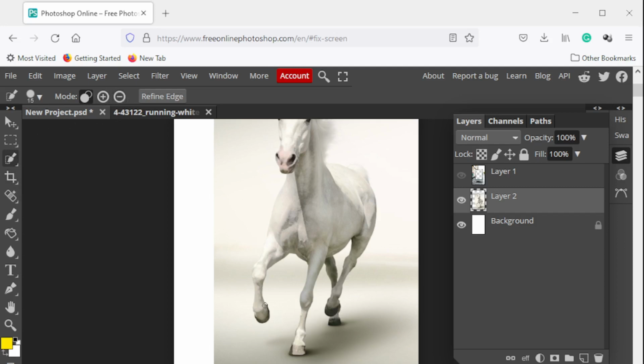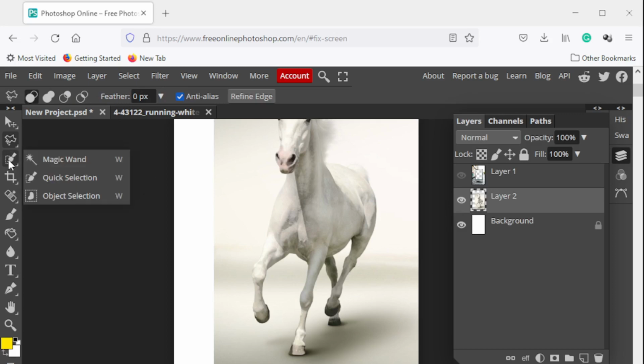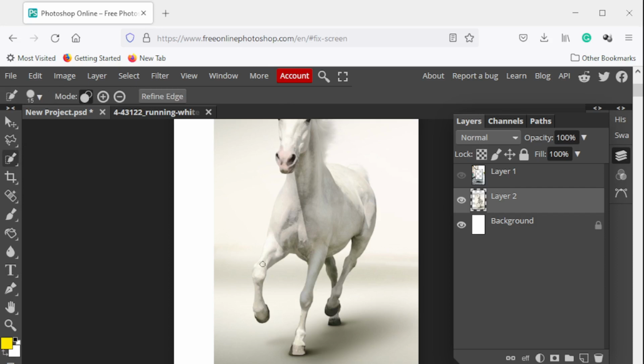Quick selection. It's a little bit difficult to click with the quick selection. I think if you're using the normal Photoshop, the easiest method is quick selection, but unfortunately we can't use this quick selection online.